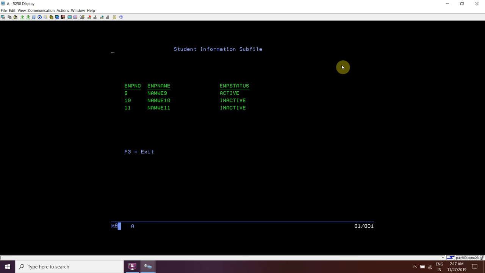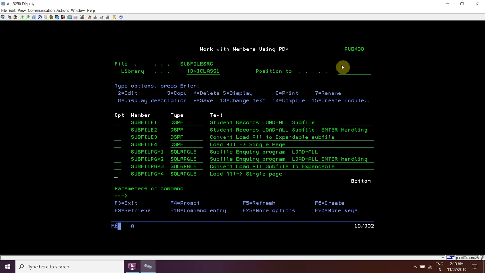Now pressing page down will come down, moving it here. Page up, no prior records. Page down, no further records. So we are not showing the message here. In this scenario, the page down keyword is deactivated. Now page up, page down is activated. So we could do page up, now page down is deactivated because the end of file has been reached. Now page up has been deactivated because no prior records are to be shown. Enter, page up, page down, enter, F3.